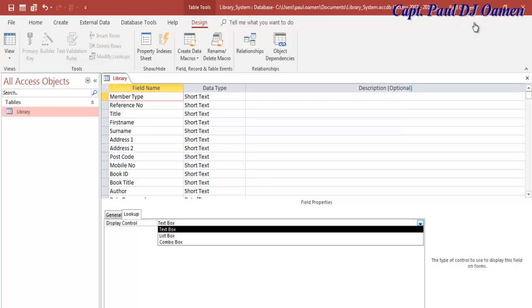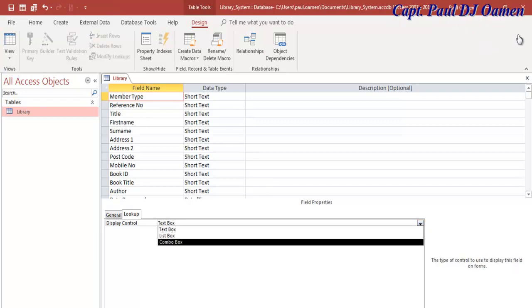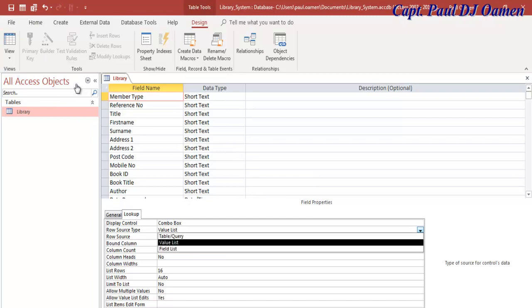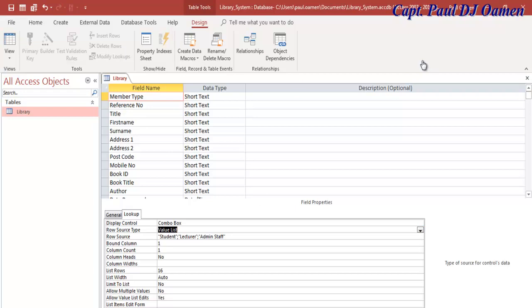I'm going to change that to combo box, and right there I've already selected row source type value list, and in here I've entered the following: student, lecturer, and admin. If you like, you can add more than that.